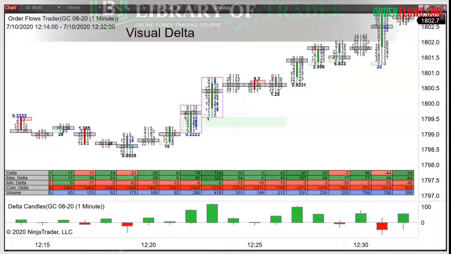Okay, here's another example of visual delta in the candles, and how you can use it to your advantage. Again, you just see these bars, right? Anytime you see a green candle with red delta, an up candle with negative delta, it's telling you there was probably some supportive buying in here. You can see the imbalance 29 against 7. You can see the bid side 25 against 13, 28 against 11. That's why early on in this bar, it was a nice strong negative delta, minus 63. Closed at only minus 21 because these buyers were absorbing the selling that was coming in here.